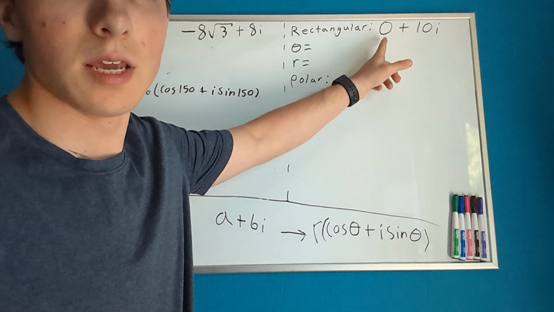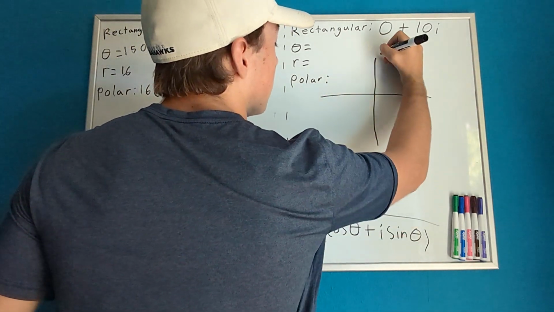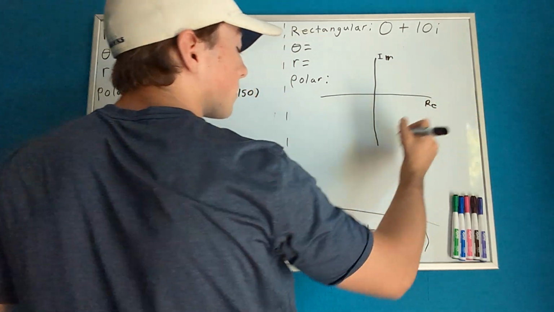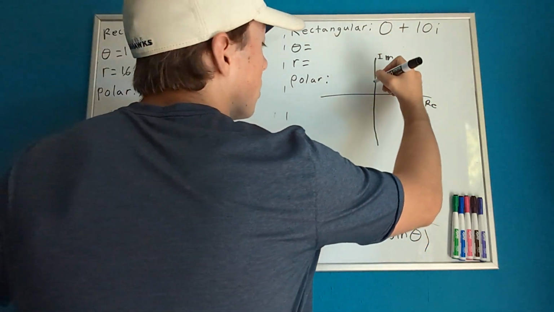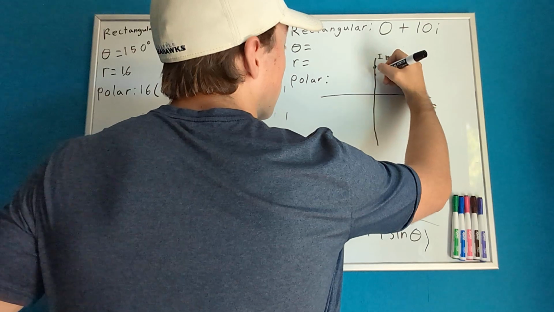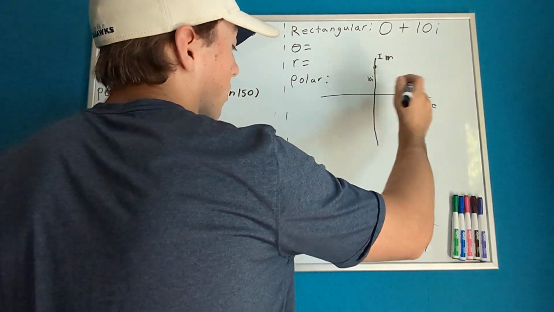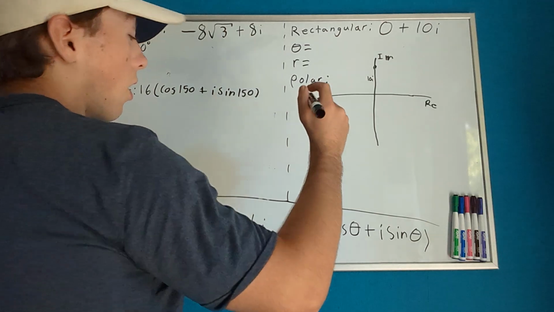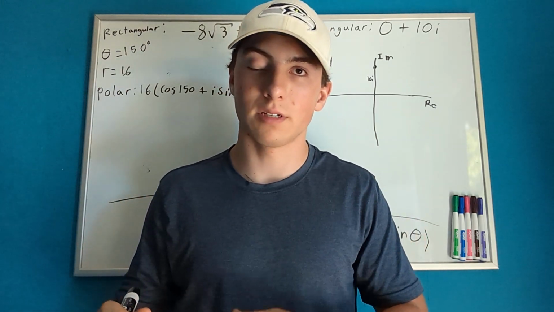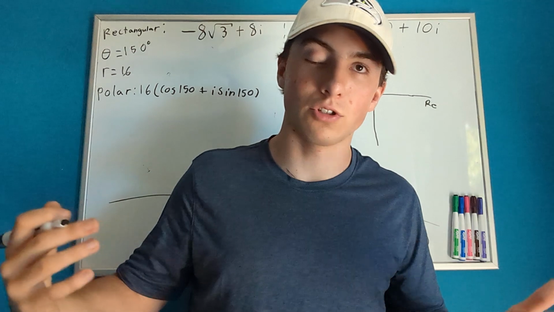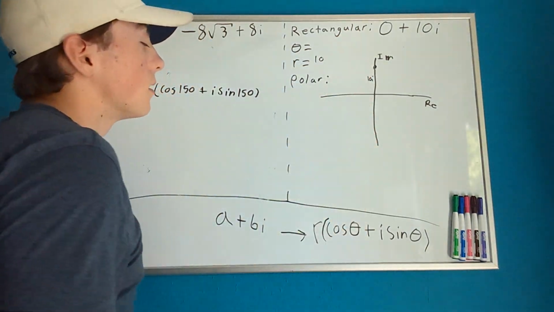This one is going to be a little bit more interesting because the real value is 0. Our cosine value is 0. Let's draw out the complex plane again. We know that we have a sine value, but no cosine value. Let's just pick this as our point here. We know this is 10i. But there's no cosine value; we didn't move along the x-axis at all. So our r value is going to be very easy to find. Remember we used the Pythagorean theorem, but one of the values is 0, so we just square 10, then take the square root of 100, so we still are at 10. So our r value is 10.